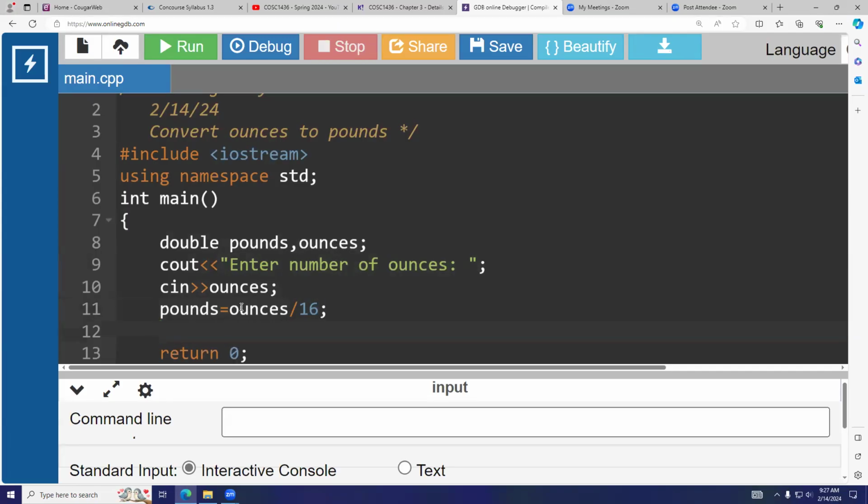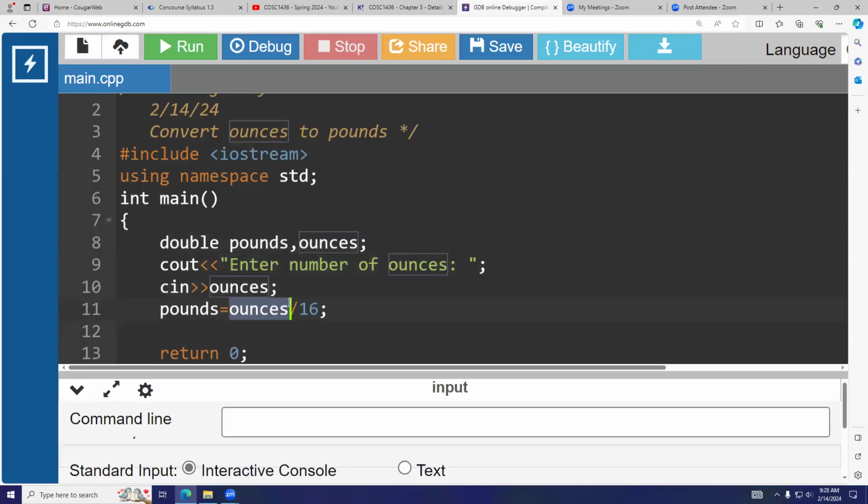Now, you should look at this and say, am I okay? You know that this is a whole number, an integer. If we had a smaller number of ounces than 16, and those were both integers, we would get 0. But ounces is not an integer, right? So we should be okay because as long as one of them is a double.